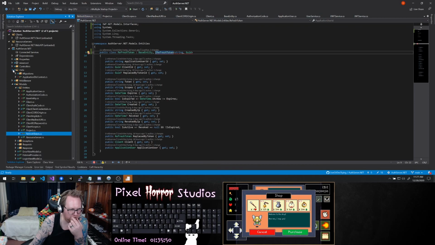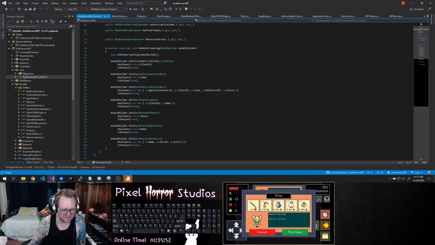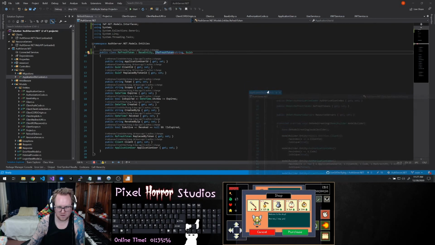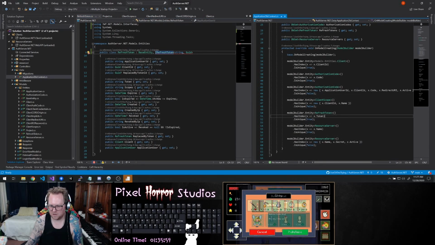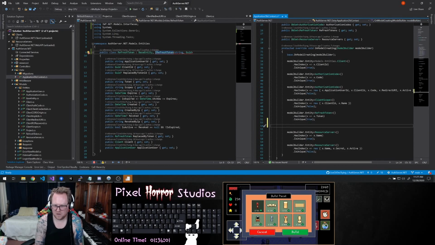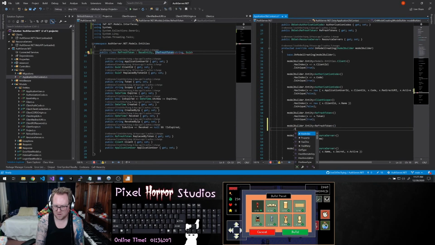So if I was to do it in the database context here, I could do a model builder.entity of the refresh token has foreign key.